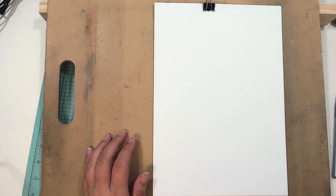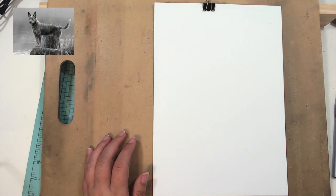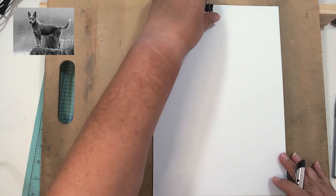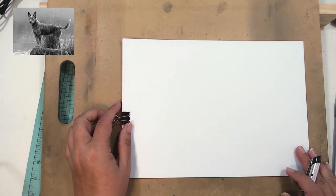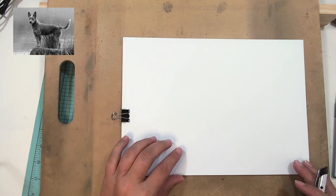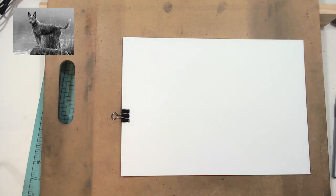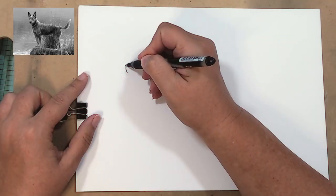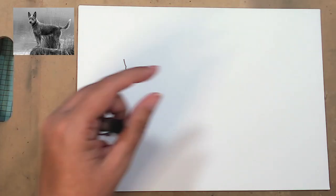All right, so we go for the next dog, and I chose this one because of its profile, its silhouette. I thought it had a good silhouette. So we might switch the paper around. I'll try to keep this on camera this time. Right, so I'm going to start with the ears. Remember, not looking down at the paper.